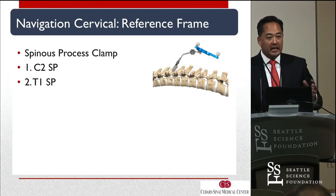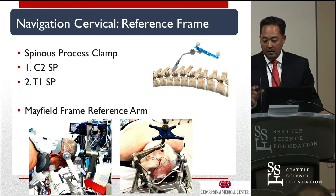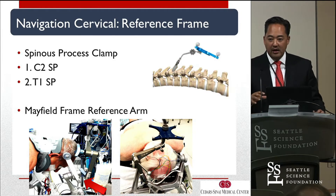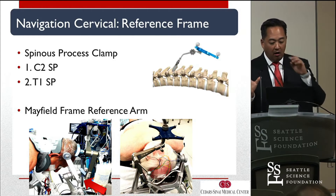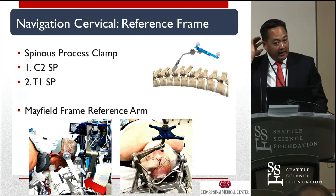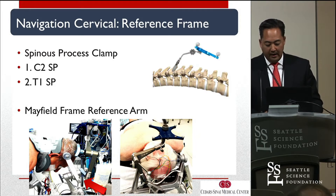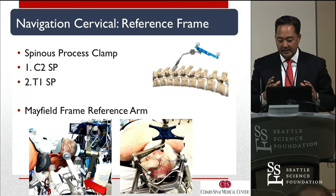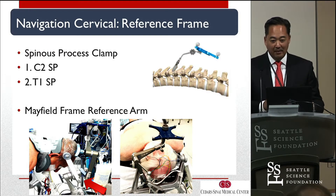When we look at reference frames, remember in TL spine I said use what you want — anything is your choice. In the cervical spine, we started with spinous process clamps, but found they weren't giving us the accuracy. There were a lot of multi-level failures and phase shift with these. So we started using the articulated Mayfield arm that attaches to the outside of the Mayfield frame — the OR attachment frame goes inside and the articulated arm attaches outside. We place it right at the base of the occiput, as close to the cervical region of interest as we can without blocking your elbow and arm. We spend a lot of time doing that pre-incision. If you get it right, it won't bother you for the rest of the case — but if you mess it up, it becomes a big cluster.